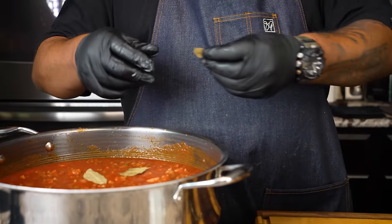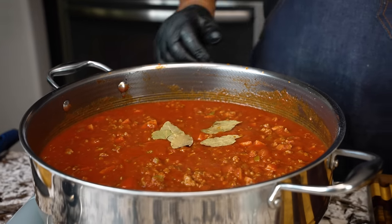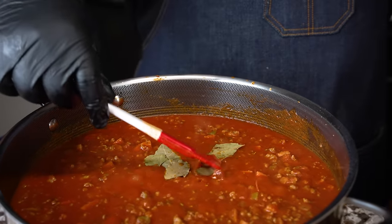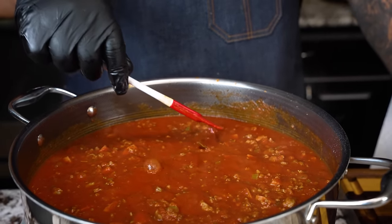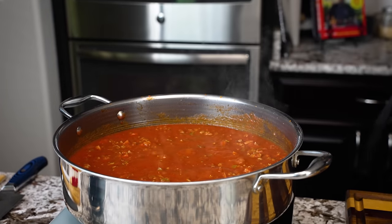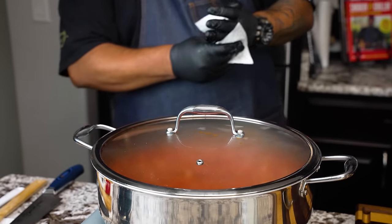Then I'm gonna go ahead and just add my bay leaf. I like the bay leaf taste, you know what I mean? I'll give you guys a heads up. If you want to, just use two of the larger ones. But since I didn't have it like that, these little small pieces right here, we'll just put those right there and let those work. Now you wanna lower your heat down to a simmer, right? I'm gonna go ahead and put my lid on top. And we're gonna let this cook for about 45 minutes.